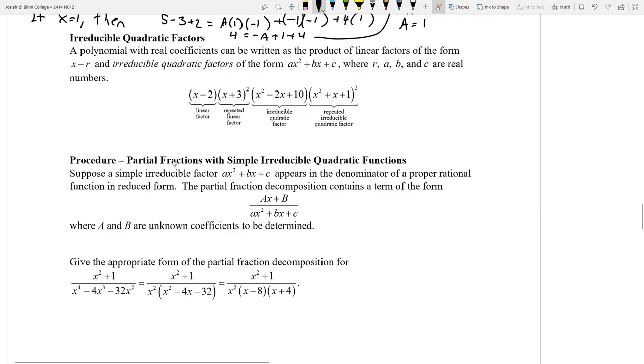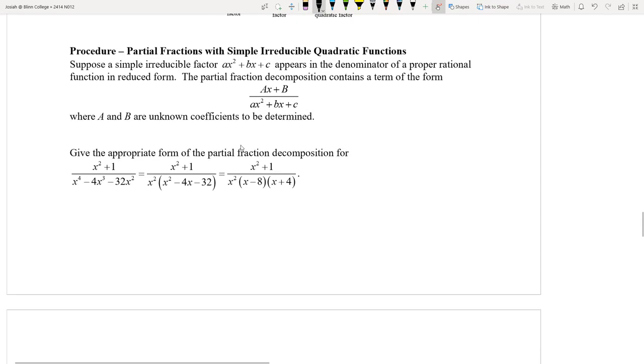So if we have an irreducible quadratic, then the partial fraction decomposition will look like this. We'll actually have a linear numerator. So we'll have an ax plus b. We're going to have to keep in mind that the numerator only has to have a degree of 1 less than the denominator. We can still end up having a equal to 0 in this case when we solve things out, but we cannot simply get rid of a to start with. We have to find that out for ourselves.